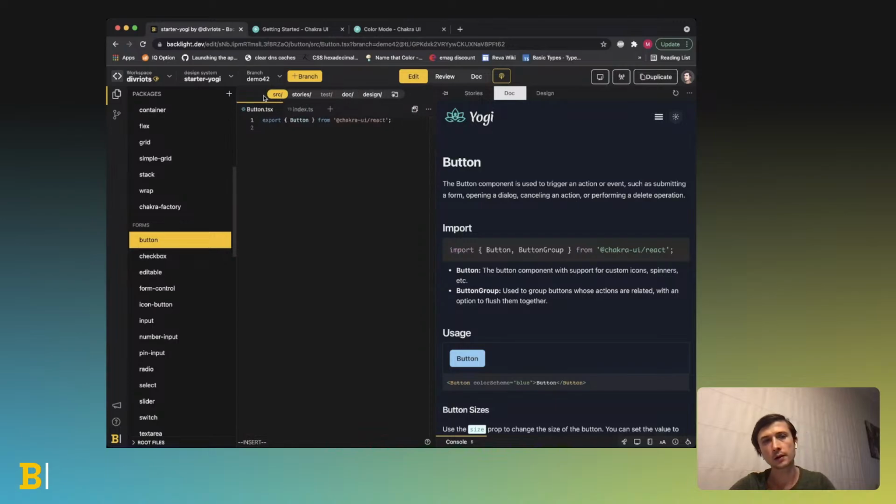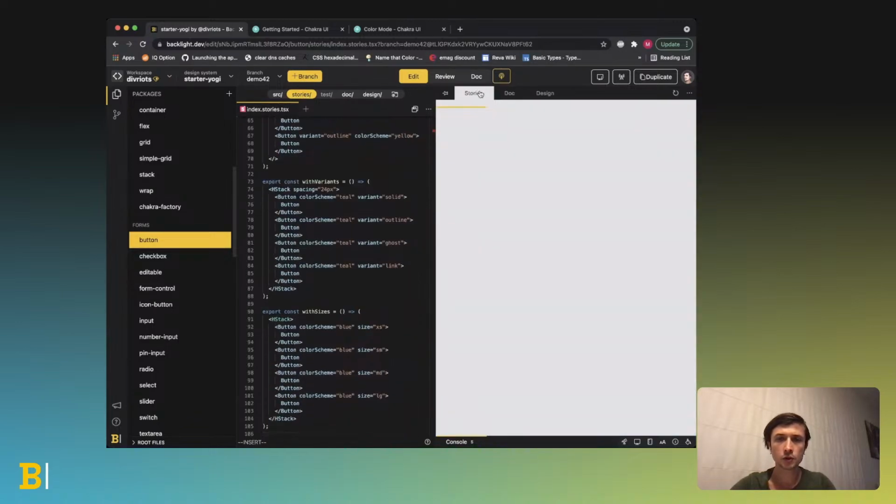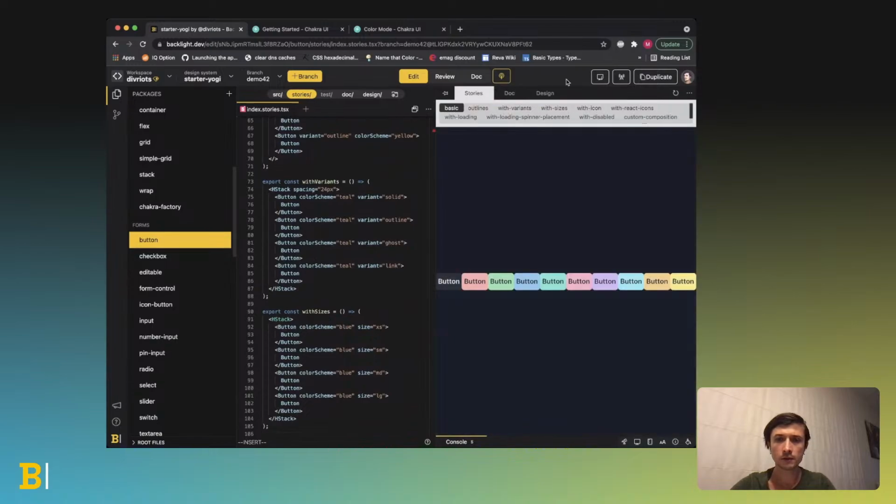First, let's take a look at the source folder, which, the same as before, exports a button from Chakra UI. And then in the stories folder, we have defined stories that showcase all the variations of the button.